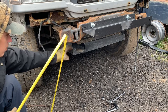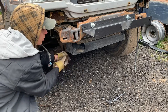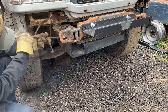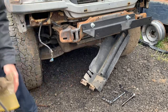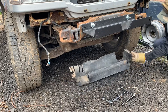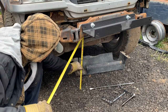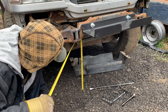I'm gonna remove this and see if we gain a couple of inches. These are 13 millimeter. I might use those bolts to hold the skid plate if I do a skid plate mount there. Yeah, there's a plastic push pin. It's pretty handy. Okay, so we had 16 inches before. Now we got 18 and 3/4. Almost 19 inches there now.